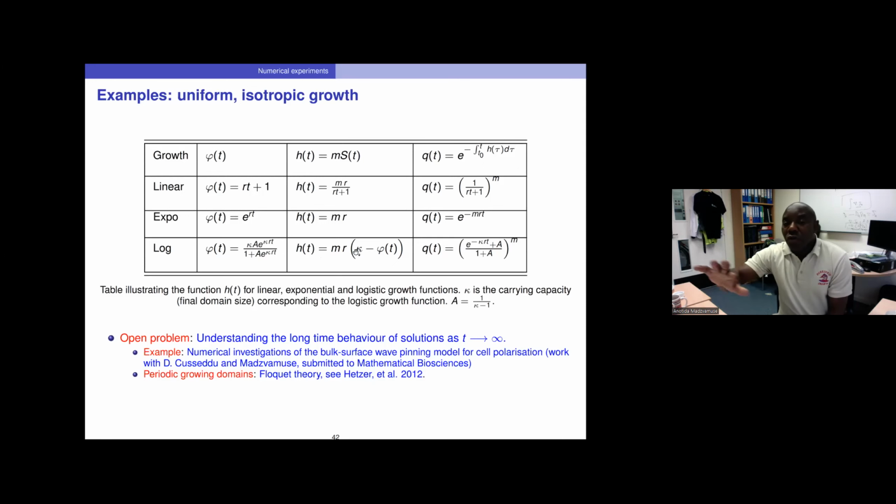So in the limiting case, you have these properties that your divergence is turning to 0, while for the exponential, your divergence never tends to 0. It's always constant. M times R is the growth rate. For the time dependent linear growth, you can also show that h of t will tend to 0 as t goes to infinity. It's quite clear here because M times R is constant. So you have these properties, but there is quite a lot to be done in understanding what this means.